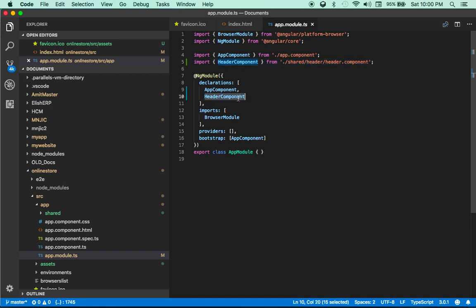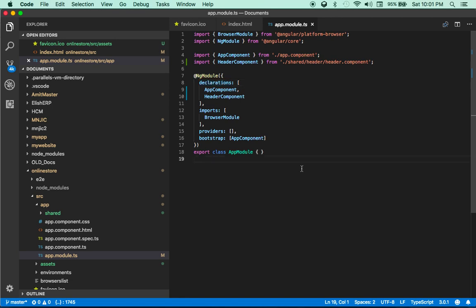So that's why I like Angular CLI. You don't need to go back and do all these things. It can automatically take care of those things. It's built on Angular schematics, and that's the best thing about it, that it's smart enough to figure out how to add your component to the declarations in your app.module file.